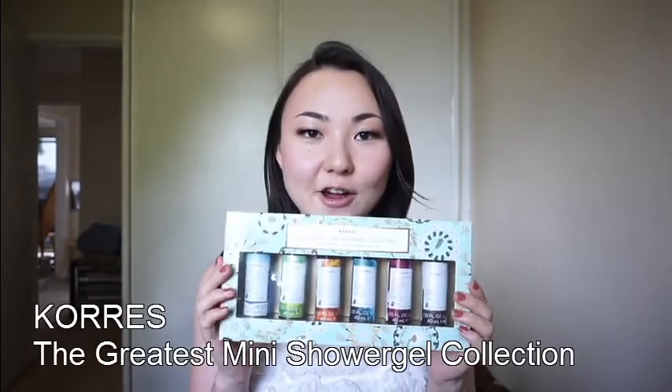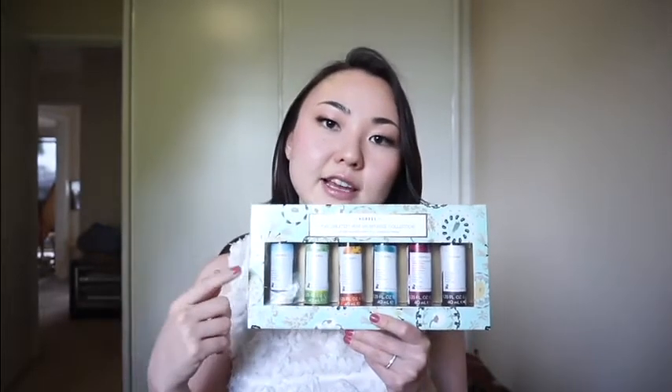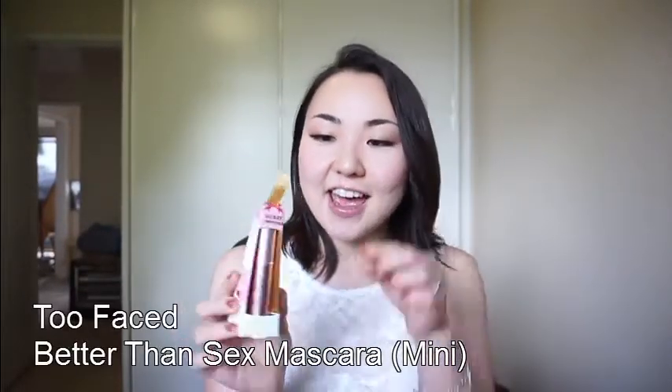So what did I buy for someone I know? Last year I got her one of these — I think a travel-size product and matching body lotion — and she said she liked it. So I'm getting her more so she can try some more, which is great for sampling and traveling. If you like one so much you can buy the full size. I also got this — my favorite mascara, Better Than Sex from Too Faced. It comes in a cute little gift-box ornament for the tree with a to-and-from tag and a little Santa. It's already pretty packaged and I thought that was cool. I want her to try this — I think she'll like it.